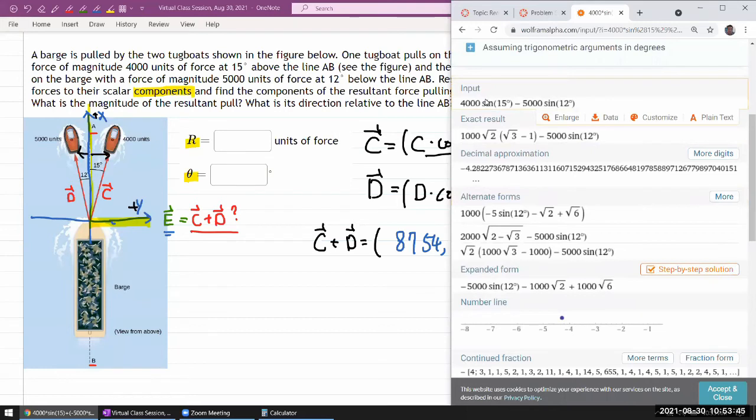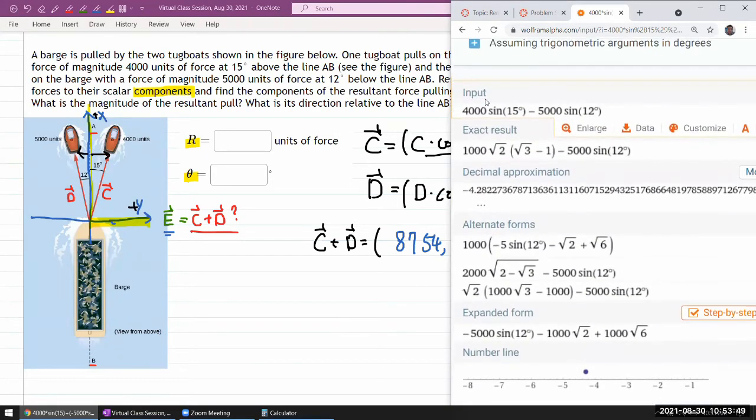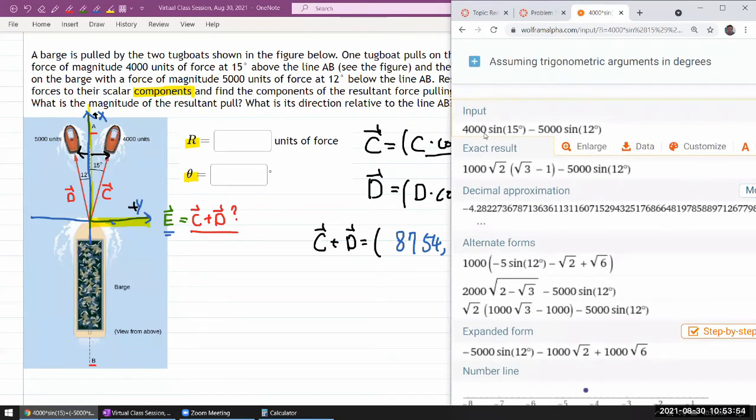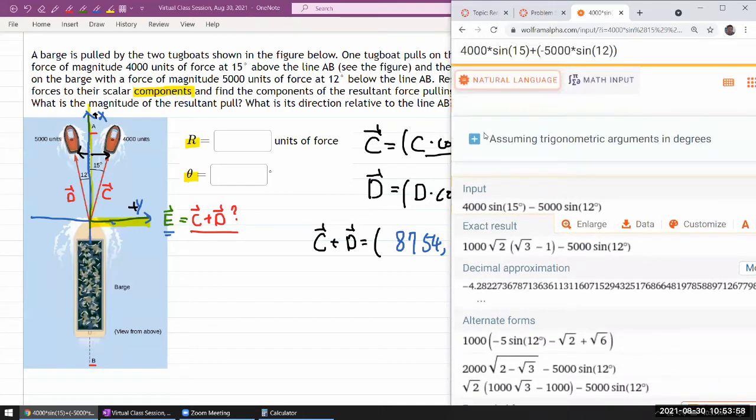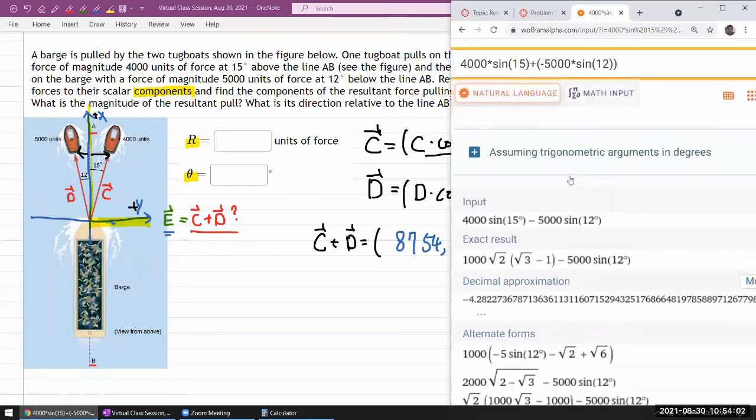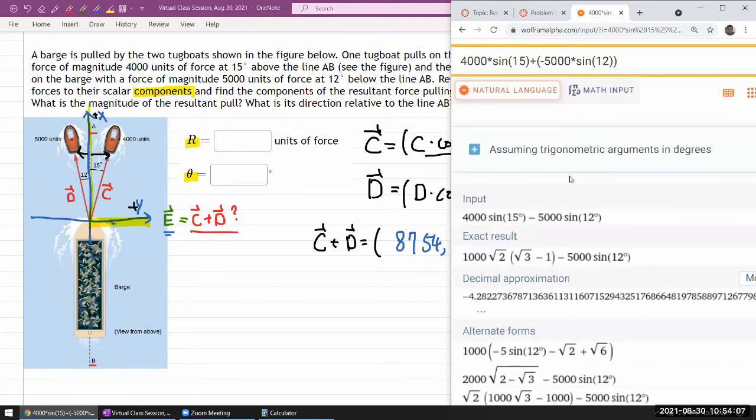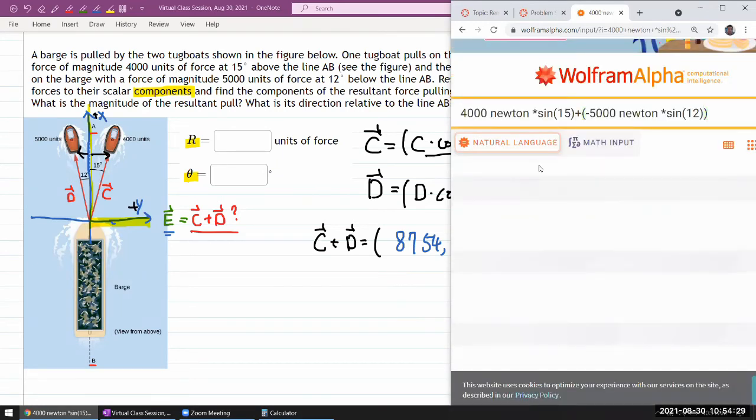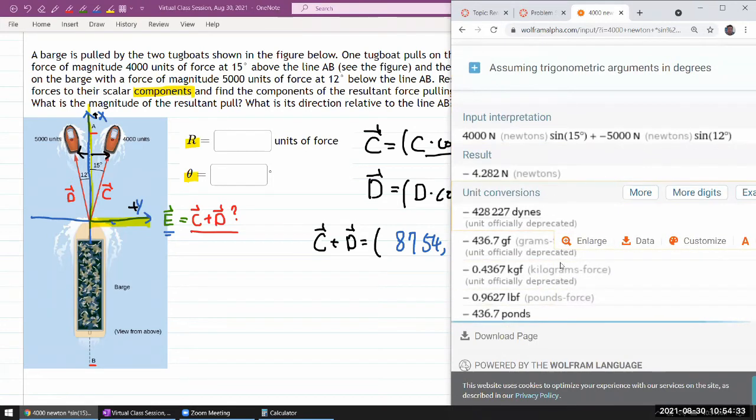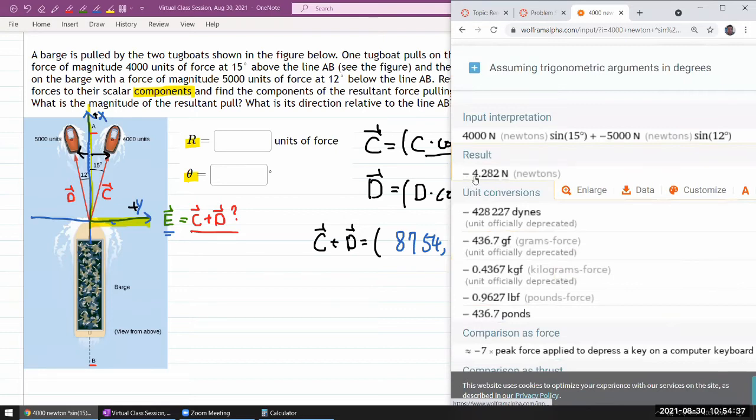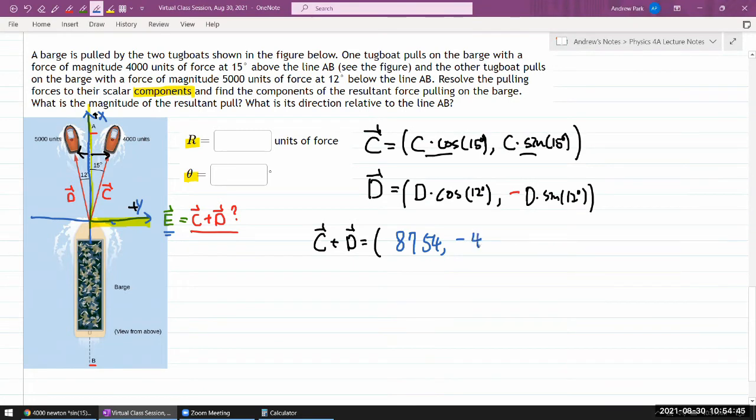The reason I'm pressing enter is one of the nice things about Wolfram Alpha is it'll tell you the input interpretation. So if you made a typo or maybe the system doesn't interpret it the way you meant it—maybe I forgot to put in degrees and it interprets these as radians—Wolfram Alpha is quite intelligent. There is some artificial intelligence, machine learning behind it. So it's an intelligent system. It catches some of your errors better than your scientific calculator would. It'll be particularly useful later on as we do more physics questions where you have to worry about physical units. Wolfram Alpha is a unit-aware system. For units of force, if I say Newton here, Wolfram Alpha understands what a Newton is and in its calculation it'll include that Newton and do some of the unit conversions too.